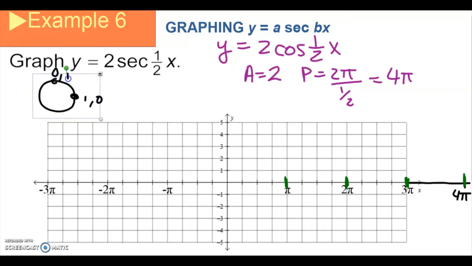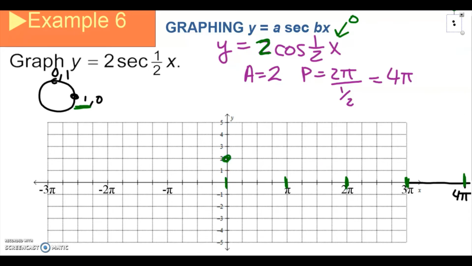And if you think about it, the first cosine number is going to be 1. It's basically like if you plugged in a 0 right here. Okay, if you plugged in this 0, angle of 0 in for the cosine, you're going to have cosine of 1/2 times 0. That's cosine of 0, and cosine of 0 is 1. But then you have to multiply it by our amplitude number of 2. So our graph is going to start here at 2.